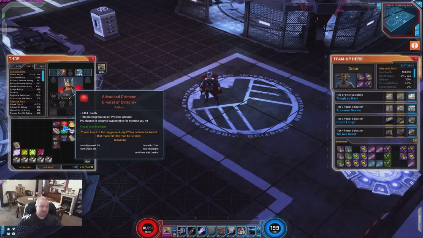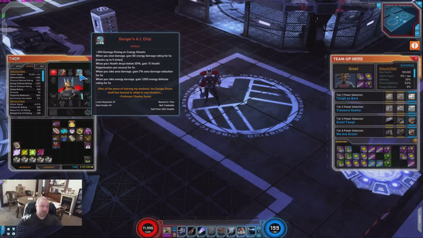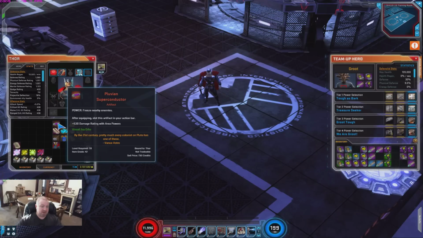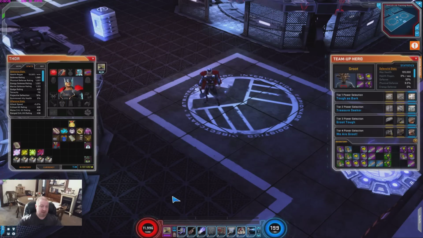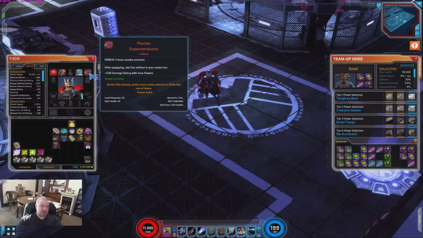Got Advanced Crimson Crystal of Sideric. It's got health and a big chunk of physical damage rating, so now we're buffing the physical side, offsetting what we've done with the Danger AI chip. And then we got a Pluvian Superconductor, because a lot of our powers are AoE. The only thing that isn't is Thundering Strikes. It's unfortunate, but everything else is AoE, so we're buffing all those skills with the Pluvian Superconductor. Really, what would be ideal here would probably be the advanced aimed robot dispenser, if you had one, but I don't have one, so I don't put it on.